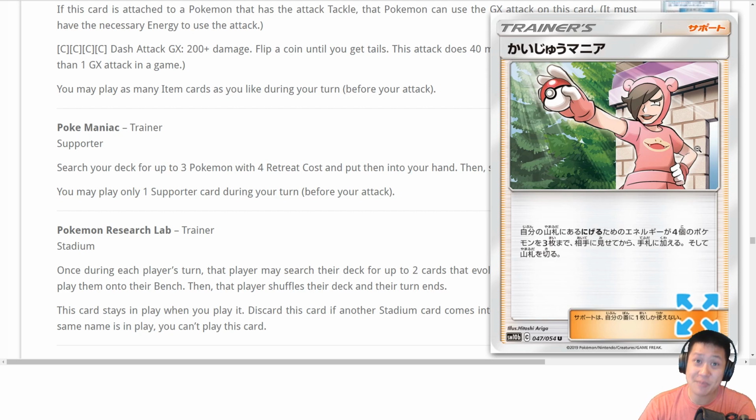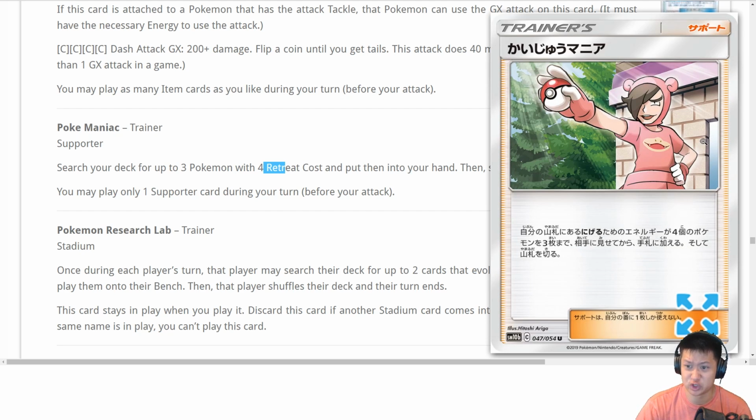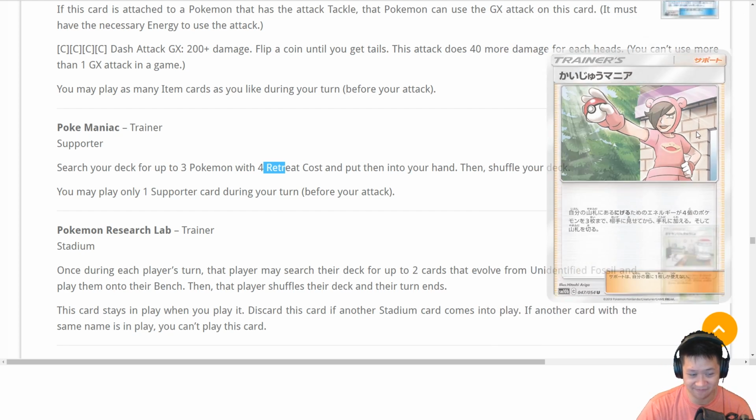Pokemaniac! Search your deck for 3 Pokemon that have 4 retreat costs. So that's like a triple Ultra Ball, but even better for 4 retreat Pokemon. In some decks, I could see myself using this. It's only gonna get you Pokemon though, which kind of stinks, but with Viridian Forest helping you out, I mean, you got Pokemon, you got energies, you don't really need much after that. I see it being useful for sure for certain decks. 3 out of 5. Specific though. It's still a 3 out of 5. It's still a great effect.